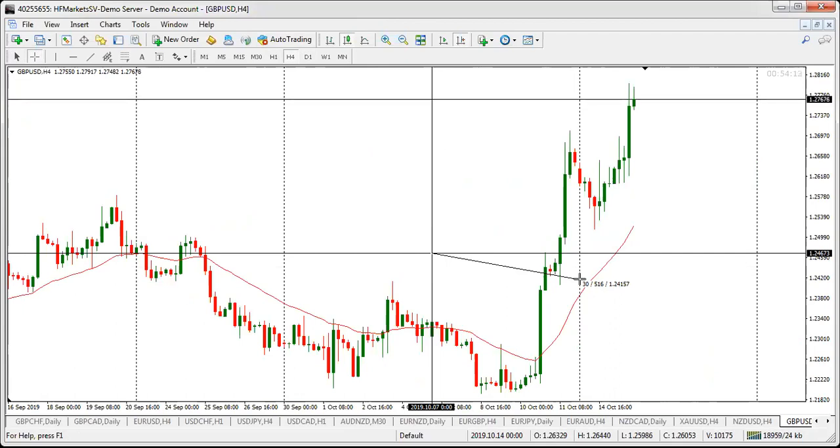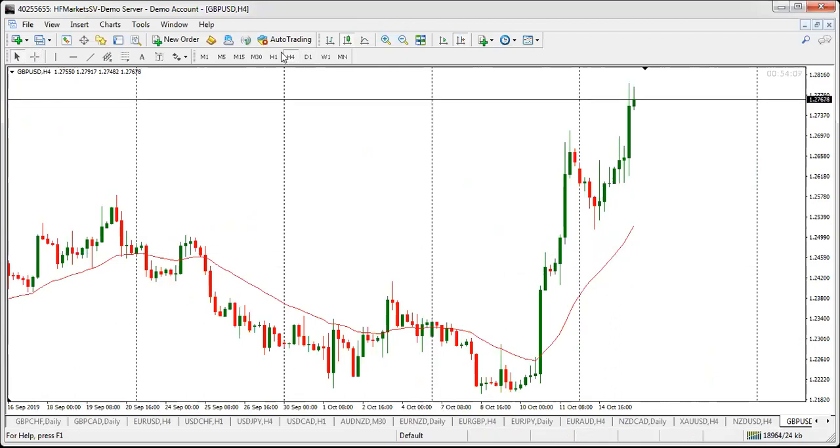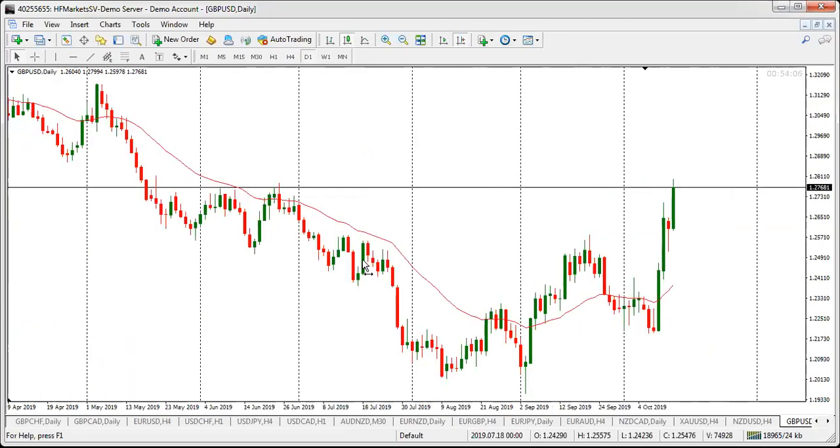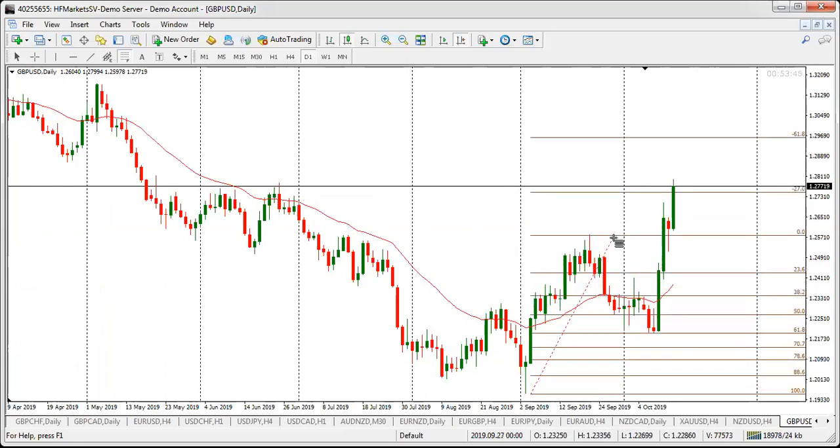divided by 5 days. So once I open the period separator and I open my daily time frame, I pull up my Fibonacci and I bring it from the lowest or the highest, depending on what comes first. In this case, the swing low comes first, so I'm going to swing from the swing low to the swing high. Did you get that?